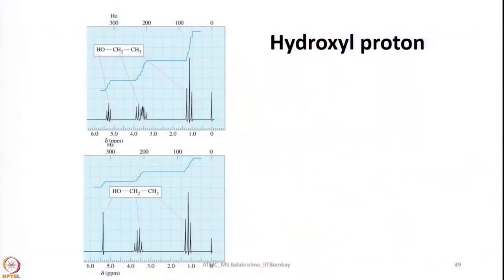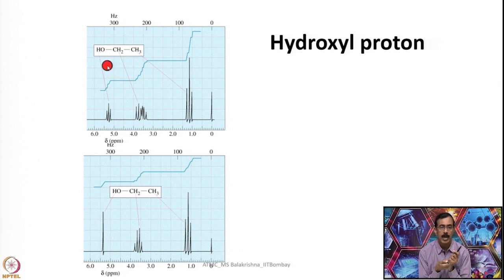For example, the hydroxyl proton, if you see here, we have taken ethanol. In ethanol, you can see this CH3 will show a triplet because of n plus 1 here. And then this one should show, strictly speaking, a quartet because of this one. But each quartet is split into a doublet. That means we are seeing a doublet of quartets, and that is because of the OH proton here. That means in very pure ethanol, if you take 100% pure ethanol, probably you can see these kinds of things, but rarely you will see it.